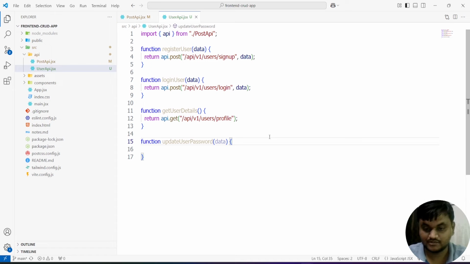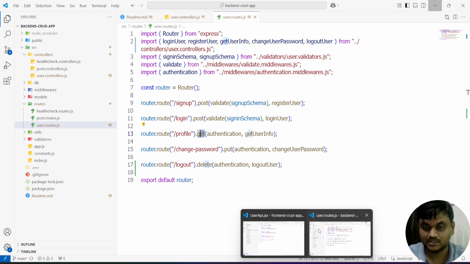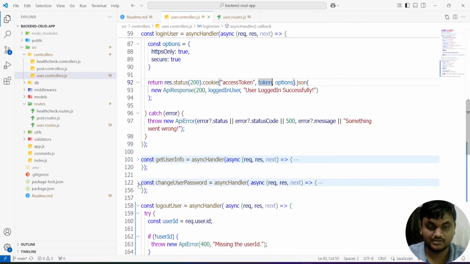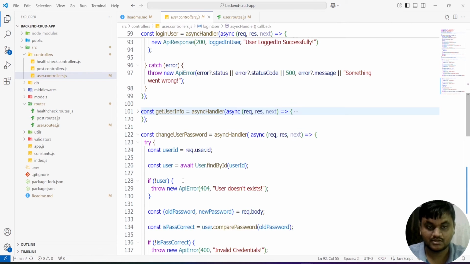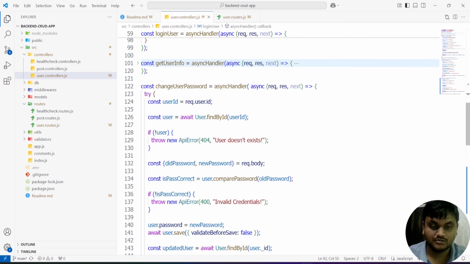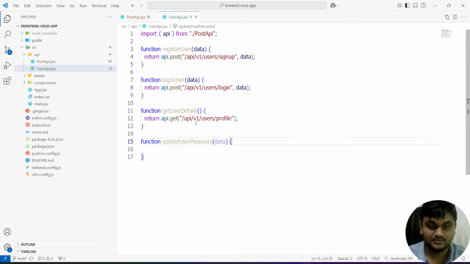If you see in my controllers, here change user password, we are getting two things: old password and new password. If you see in the request dot body, here you will be able to see the old password and new password, that is also in the form of body.